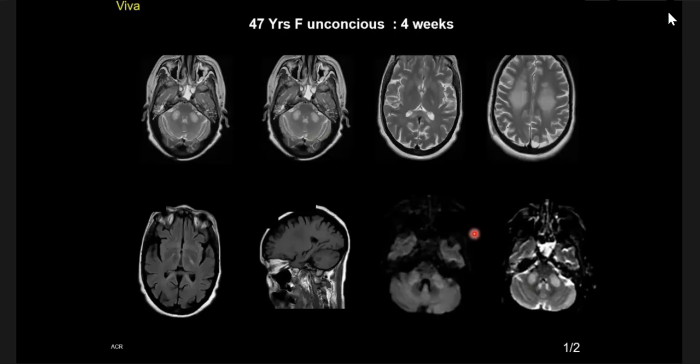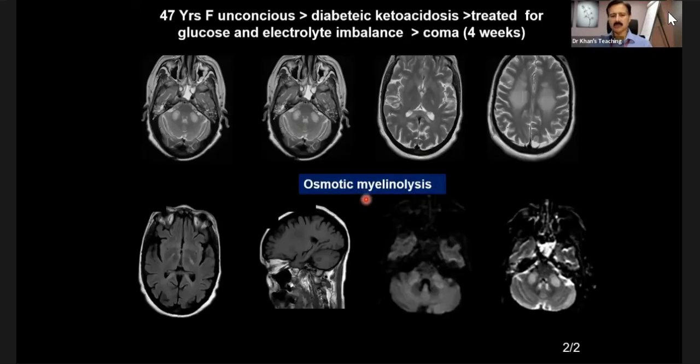But okay, so that's T2 shine-through. Yeah, my question is more anatomy. So you have picked up this, and there is the internal capsule. You see this internal capsule? Yeah. And this thing was actually this.